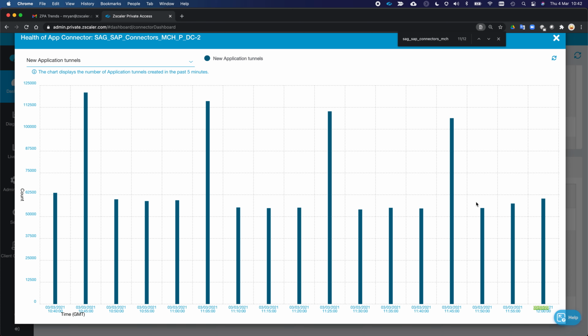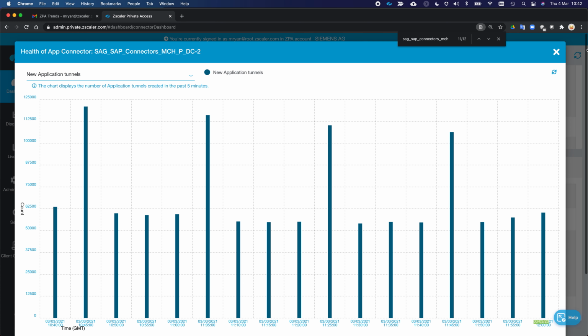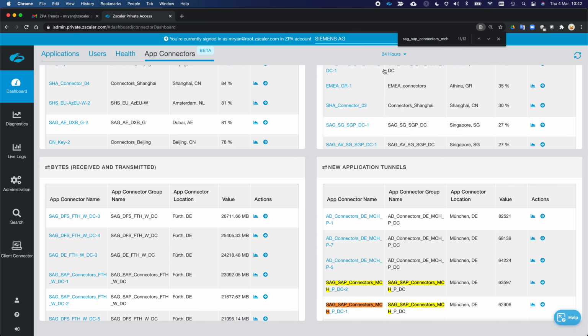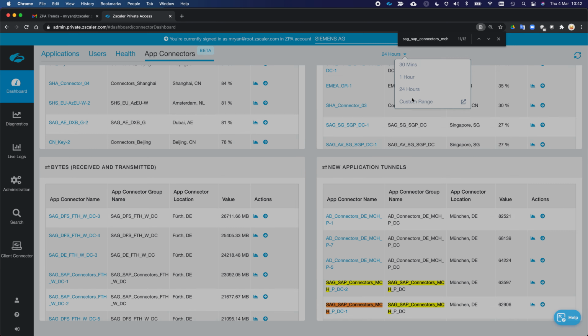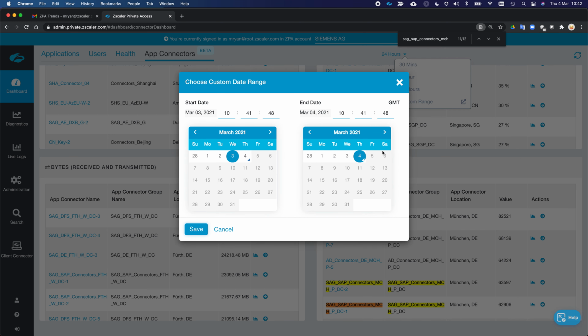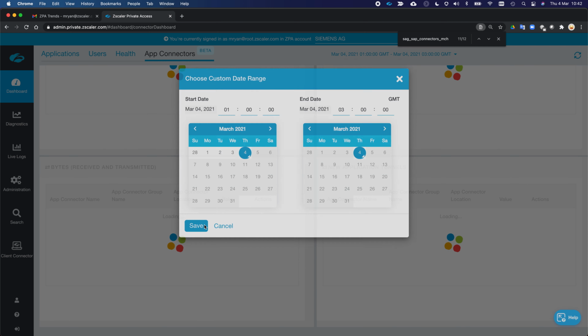Yeah, this isn't helpful. Custom range. So let's go to today 0100 to 0300, because we saw that problem.